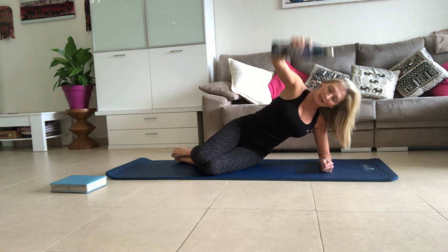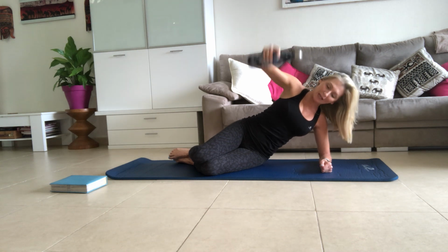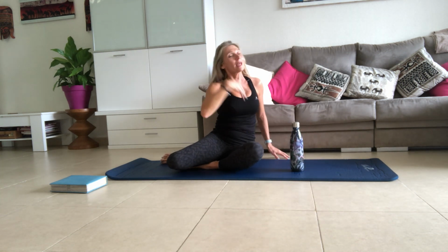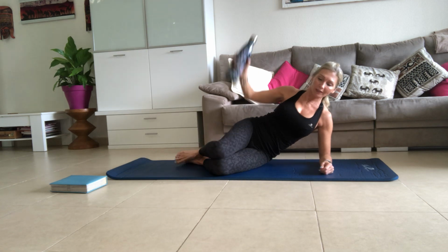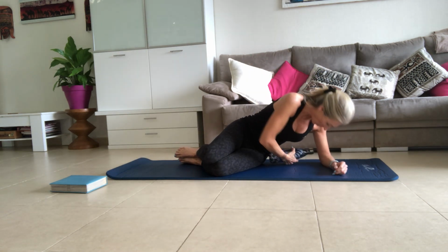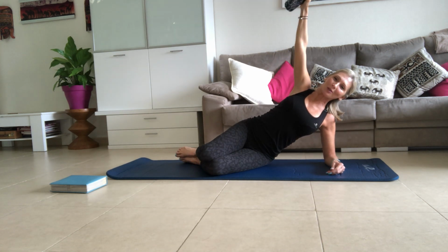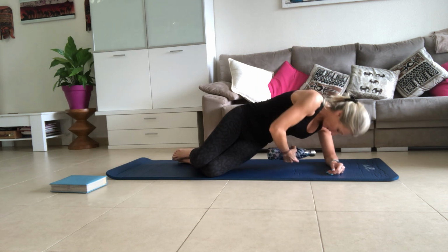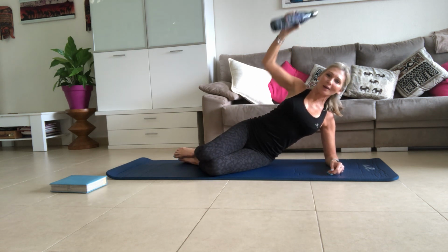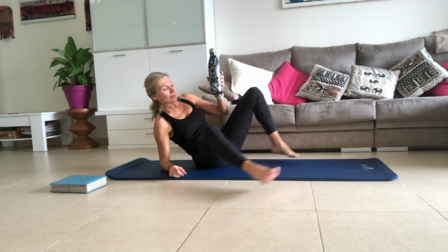For those of you who are happy to lift the hips as you twist through, that's absolutely fine. Keep those going. Breathing out to twist right the way through. Inhale to come back up. Exhale, twist. Inhale, come back up. Keeping the waist, having that feeling of being pulled up all the time. Just 2 more. Last one. And release. Good. All right, let's do it all over again on the other side.